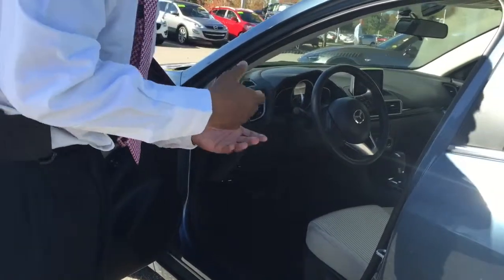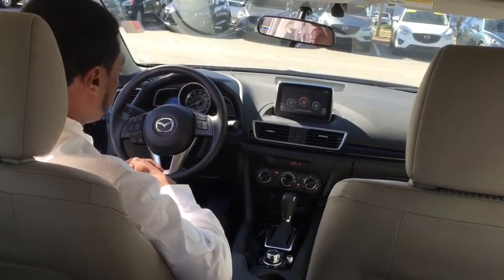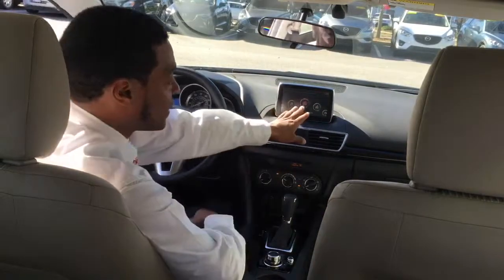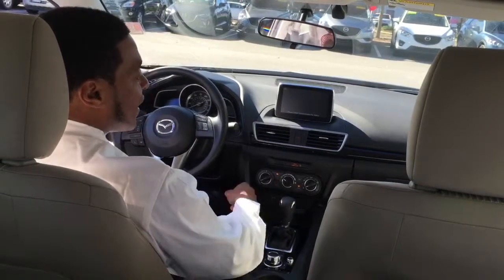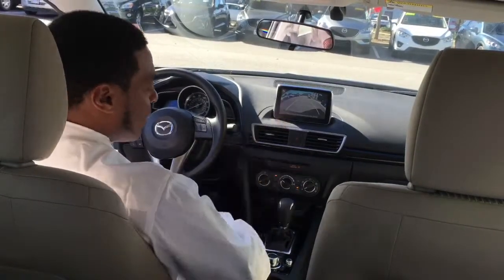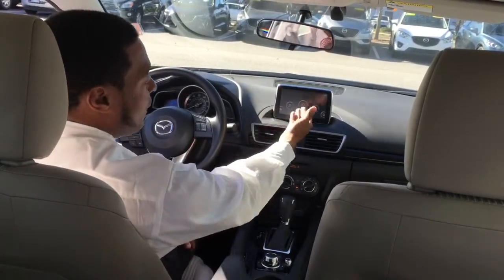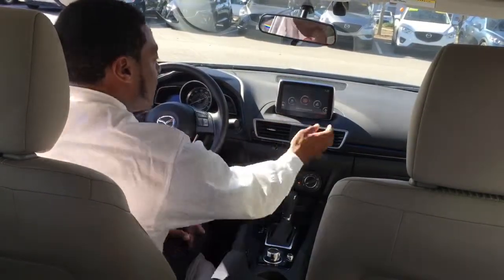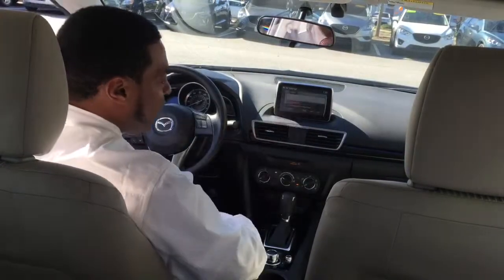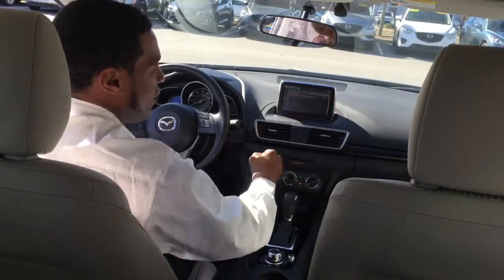Now for the beautiful interior features of this vehicle: you have the touch screen display feature in this vehicle, which does come with a reverse backup camera. With the touch screen features you control your telephone, your music. If you want to upgrade to the nav package you can do that as well. It also takes you through features that can show you your blind spot monitoring, your display, your safety modes. You can even set your clock and all those areas on these features.